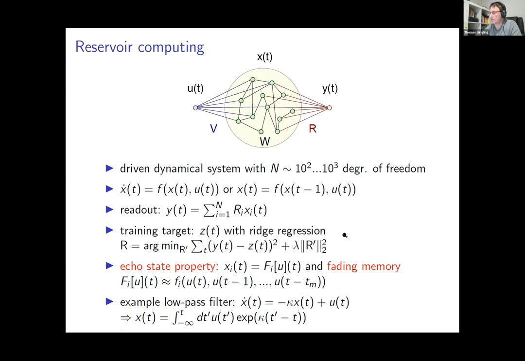Namely, linear combination is trained with respect to some target signal. We call this here z(t). We aim to use the mean square error, some regularization. So we use ridge regression as a standard tool. And the main point of the talk today is going to be the echo state property, namely the case that this dynamical system here, the state of the system is a function of the drive u(t), which is also related to fading memory. You can imagine this by the most simple toy system, a low pass filter of that kind where you just have this simple equation. And you can write it as a convolution with this exponential kernel function, which explicitly describes the fading memory. So you can think of the reservoir doing just the same, just with many degrees of freedom and nonlinearity.